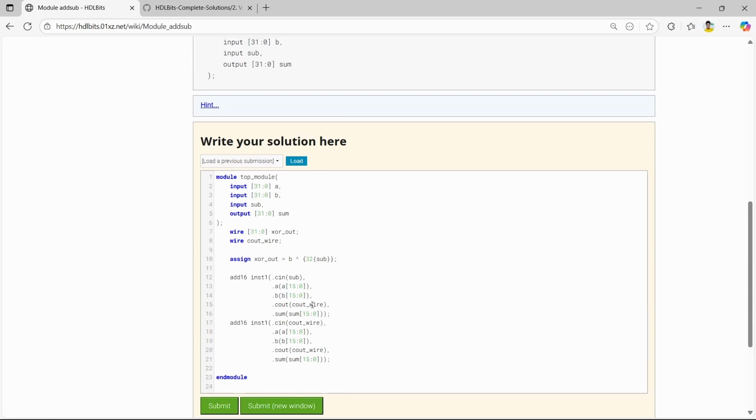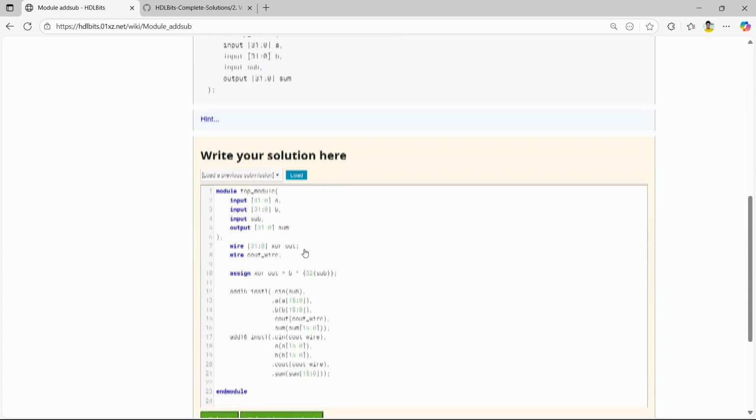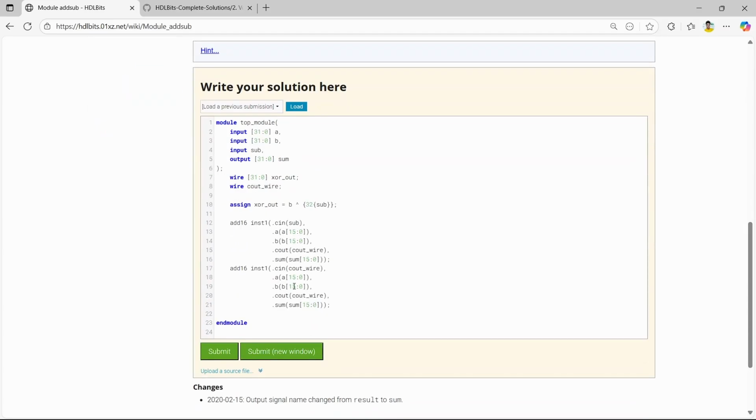After that, dot A: A is connected with the upper bits of A. Again I guess we have made one mistake here. Okay, so A is connected with 31 down to 16.